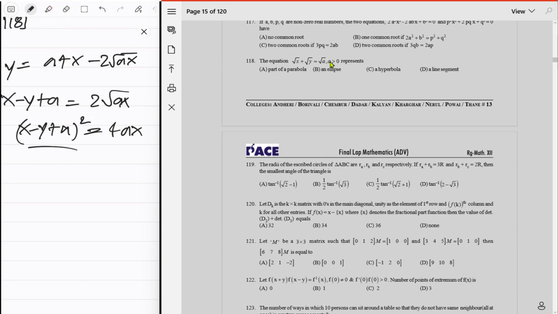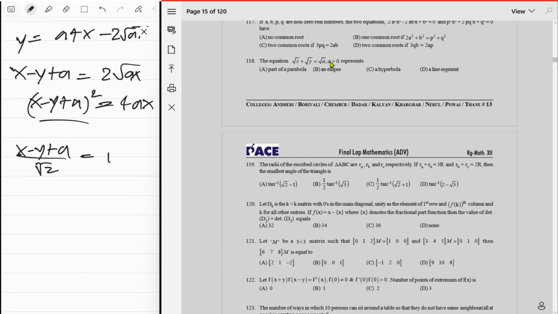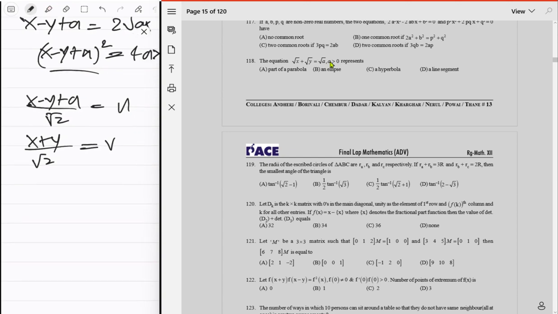Actually, हो जाएंगे. So we'll just say (x minus y plus a) upon square root of 2 is equal to, just say it's equal to u. So then, of course, we'll have to select (x plus y) upon square root of 2, because that's equal to v, right? So, of course, u equal to 0 and v equal to 0. What that means is like कि x और y just a upon 2 हो जाएगी. We don't care really. So मतलब ये क्या हो रहा है इसका?